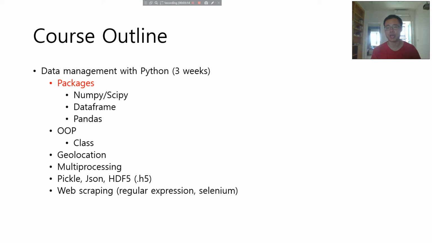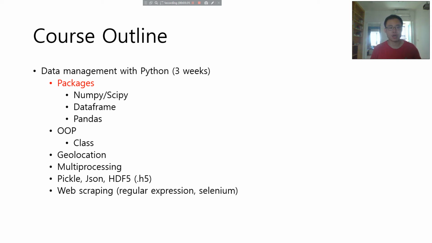For example, geolocation. If you are given a set of coordinates, how do you map it on a map? And if you are given a pair of locations, how do you calculate the distance between them? And we will also talk about multiprocessing.